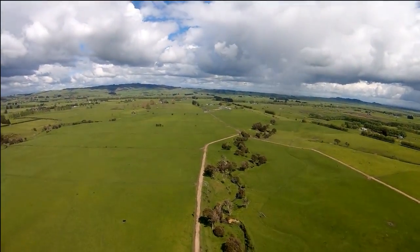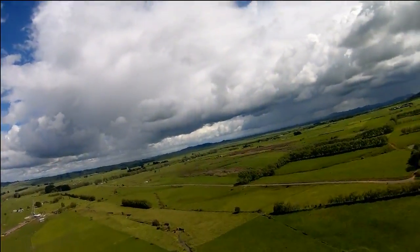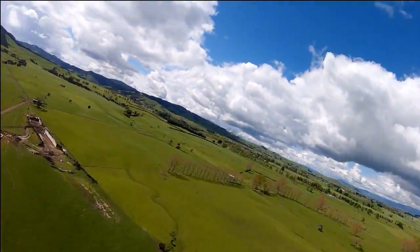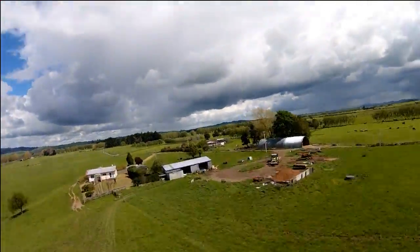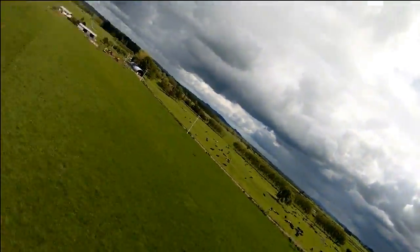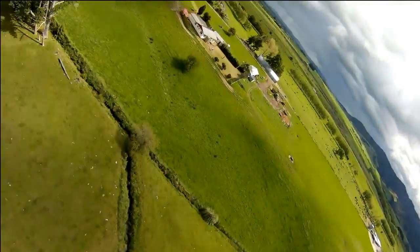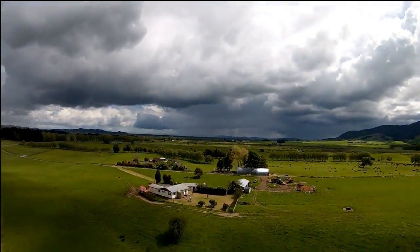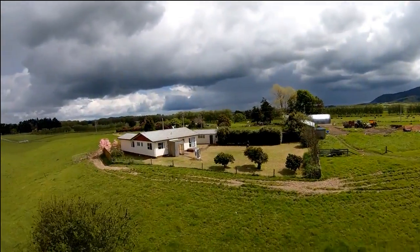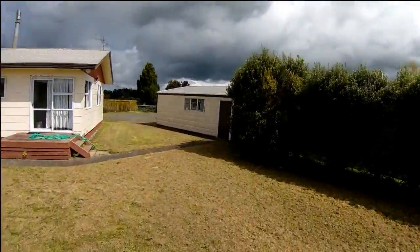I was only running with a 1000 milliamp hour battery, so I didn't really have much flight time overall. And this is actually my second flight. My first flight I got to about 1.5 kilometers at the end of that dirt road just beyond the shed. I actually cut this flight short a little bit because I didn't like the look of those clouds on the horizon. I've learned not to underestimate how quickly they can arrive.